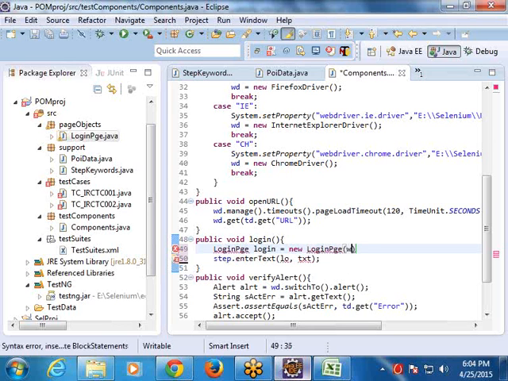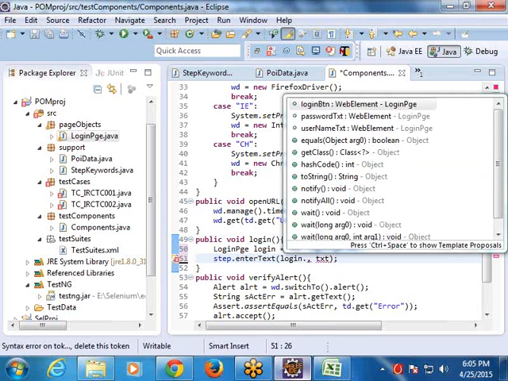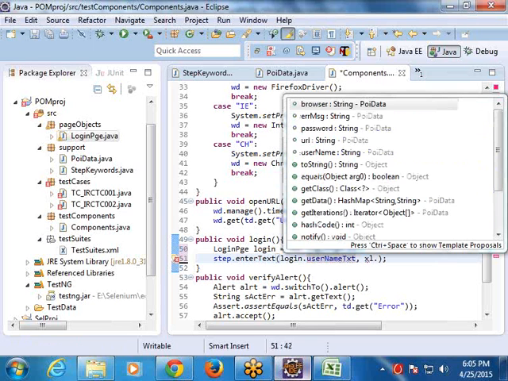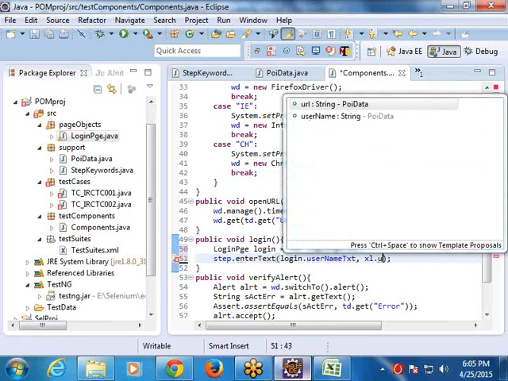We have to pass driver as input, wd, and import this class, done. That's it. Now look at that, you can access that object directly here, login dot username text box. And what is the input? Excel dot username.